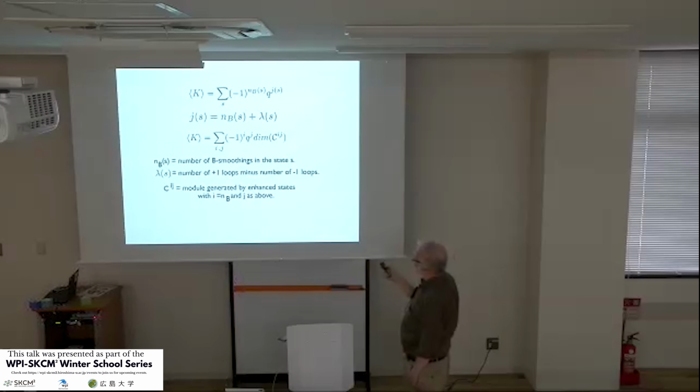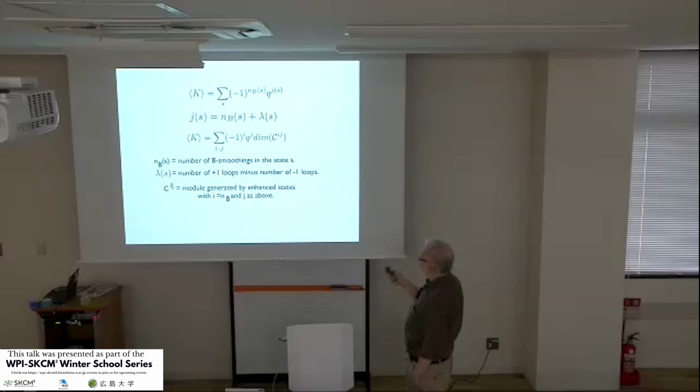So, you know, without a knot in front of you, you can't do that count. But with a knot in front of you, you could say I choose I equal to 1 and J equal to 3. And how many states are there that have I equal 1, 1 B smoothing, and have the J value equal to 3? I go through the list, I find them. Then dimension, I'm just doing this with analysis of forethought.